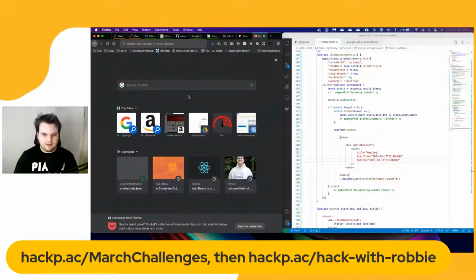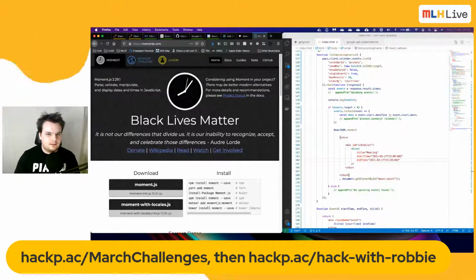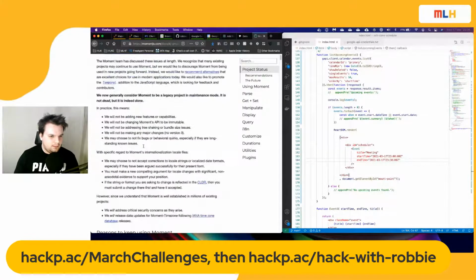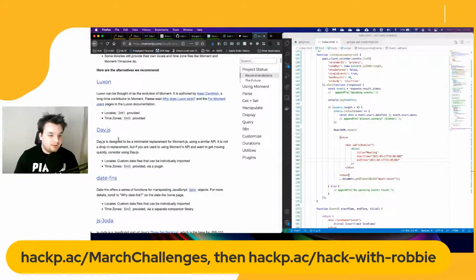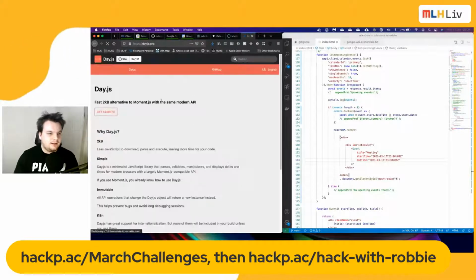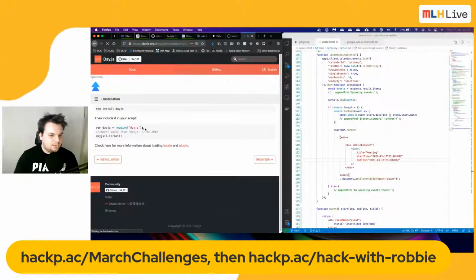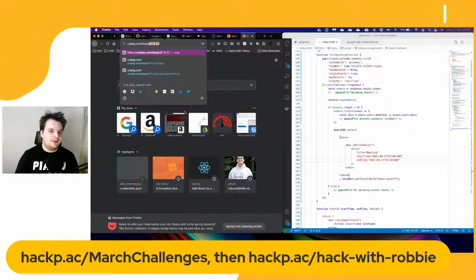What's the most common one that people use these days? It used to be Moment.js, but I think that's deprecated now. Considering using Moment, there may be better modern alternatives. Luxon. Actually, Day.js. I do really like Day.js. Is there an unpkg version? That is the question. Probably. unpkg.com/dayjs. Oh, it's already pre-filled. Even better.